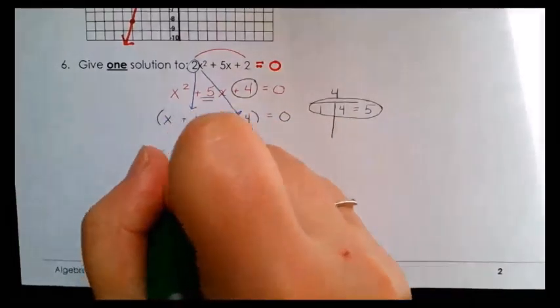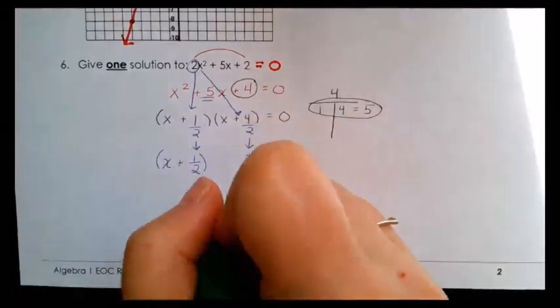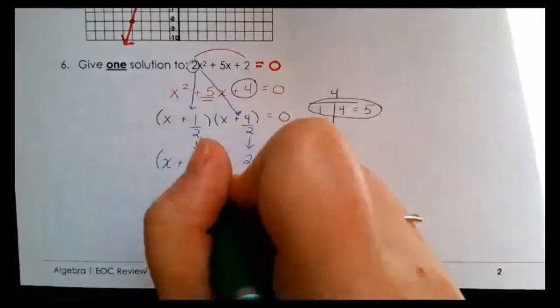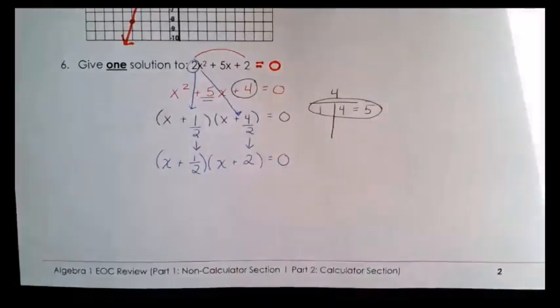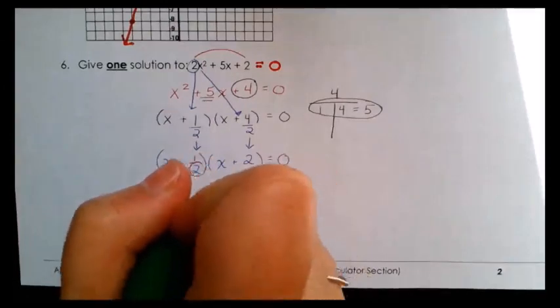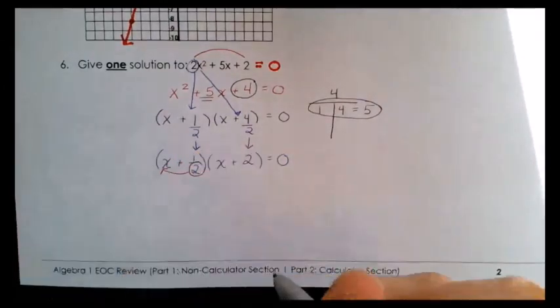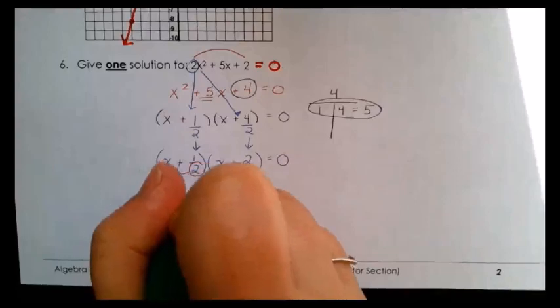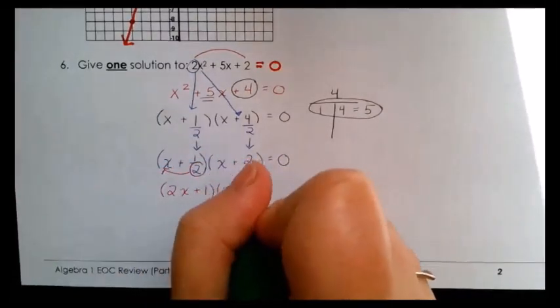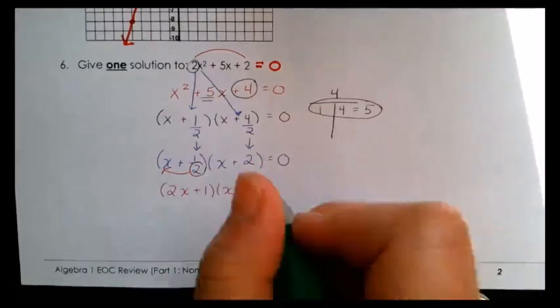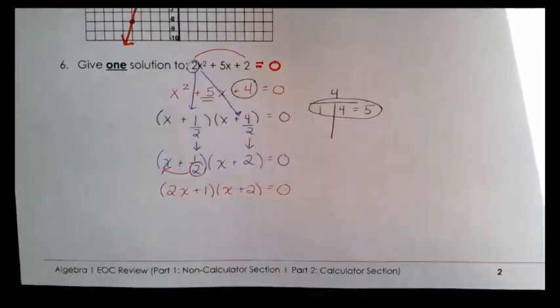Bring down the bubble, x plus, close the parentheses, next one, parentheses, bring down the x plus, bring down the equals 0. And now I can't keep that fraction there, so we're going to take the 2, we're going to bring it in front of the x. So we're going to have 2x plus 1 and x plus 2, because the second one didn't have a fraction anymore, equal to 0. Now this is the new step that we didn't do for the first one because they didn't ask us to come up with a solution.